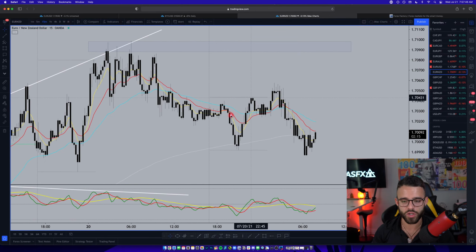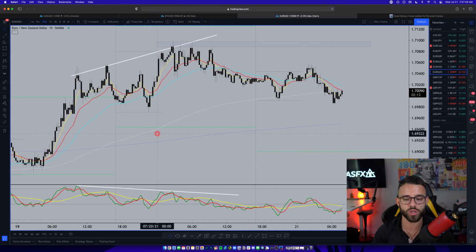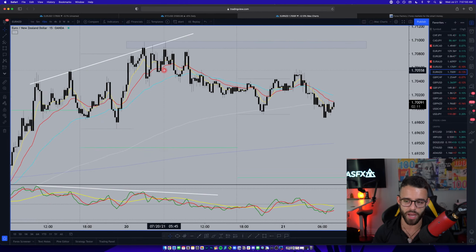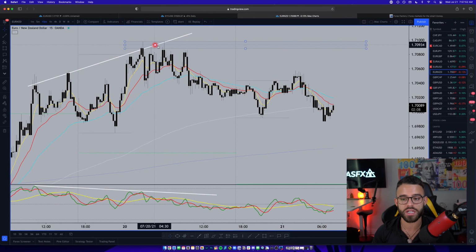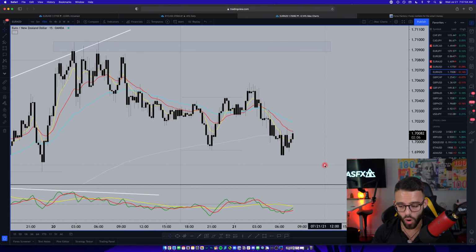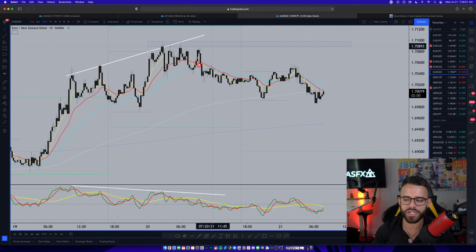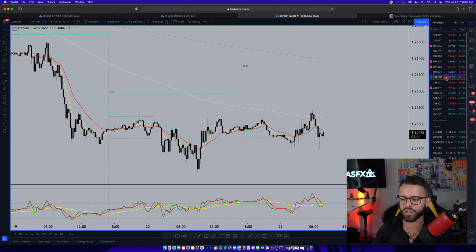Now, Euro NZD, you can see market sentiment is in the sell zone. This has been tough this week. It's been very choppy in the Asian range while we've been trading, and then it just rips out sometimes. But yesterday, the bearish divergence set that high in, and now moving lower away from that, it's tough to say. Does it want to continue up and hold the 200 and maybe head back towards that zone, or is it a D2 continuing lower down towards the 800? Very tough to say, and that's why I did not make my list today. Couldn't get a solid read on it.